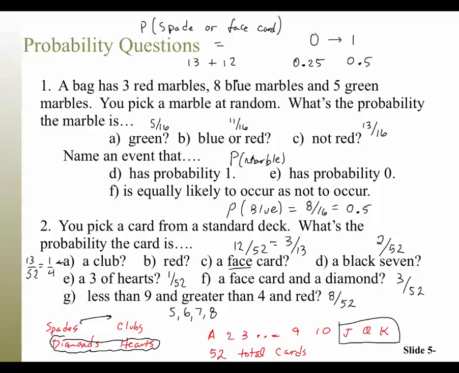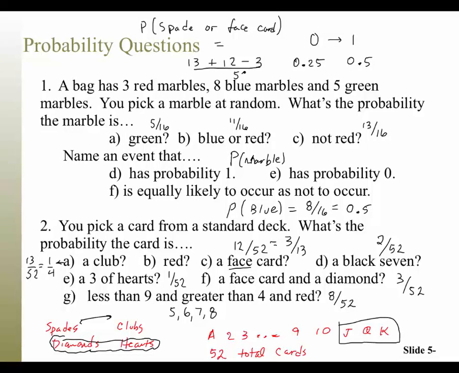Okay, so that should have felt not quite right, because this is too big. Because here, in this 13, you counted the jack, queen, and king of spades. And then here you also counted the jack, queen, and king of spades. So we could correct it by doing what? Subtracting 3. And that's like 9, right? So it's like we got all the spades, so we don't want to recount the spades that are face cards. So we want the other 9 face cards. So this would be 22 out of 52, not 25.